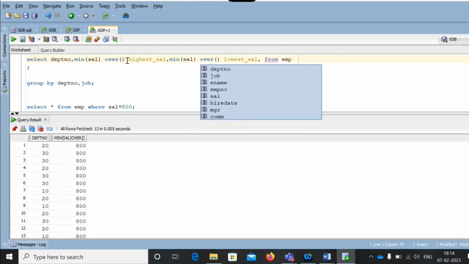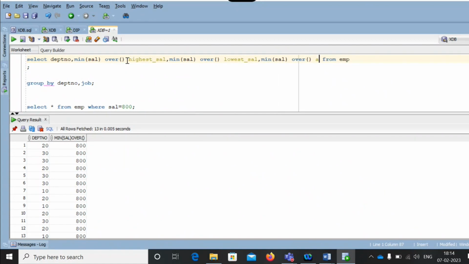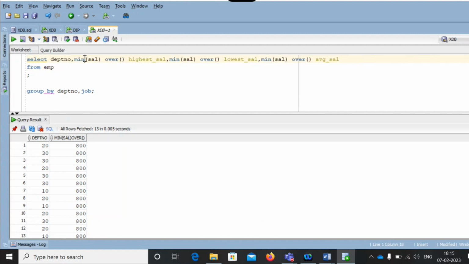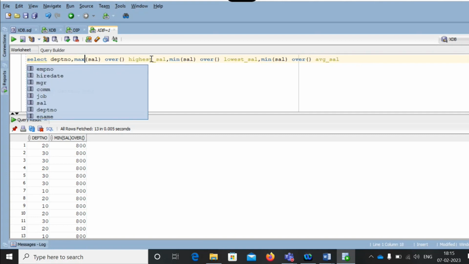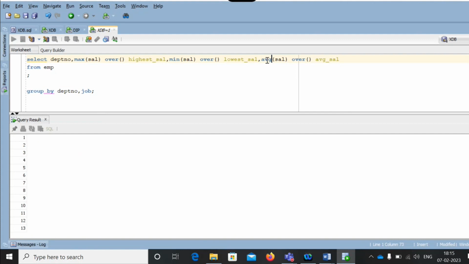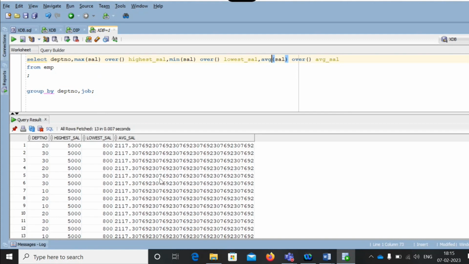Then I'm mentioning the average sal. Okay. So min. Here we can keep max. Here we'll get the average. See, 5,000 is highest and this is the lowest.